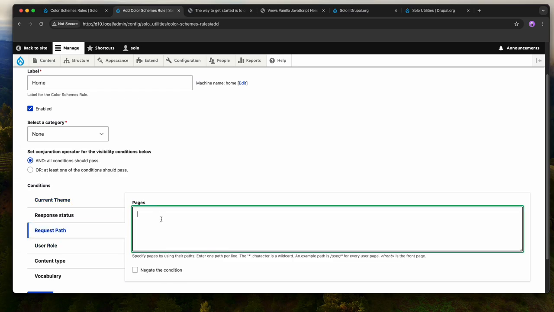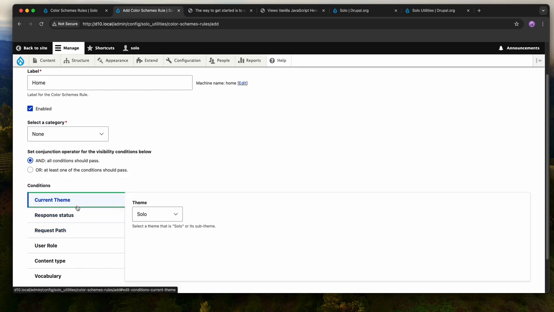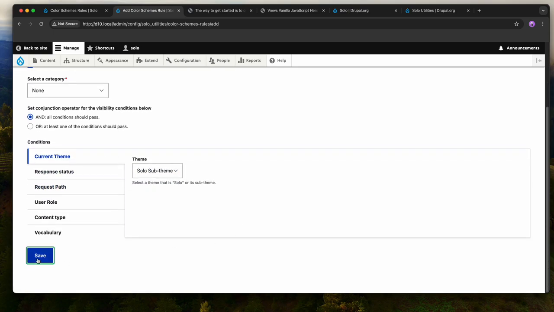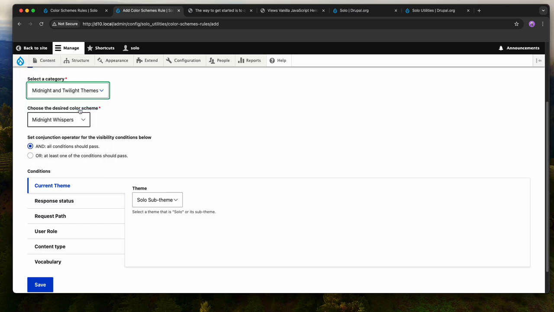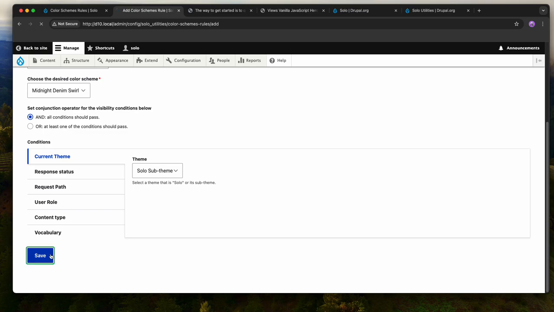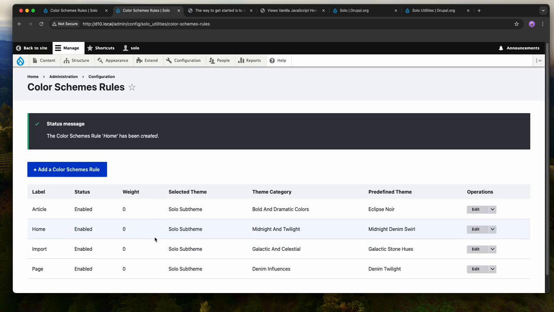So this one is going to be the front, and I need to not forget which theme. The category, Midnight Whisper. Let's pick this one. And here it is. So now I have created four rules.